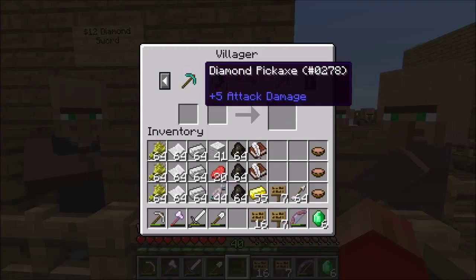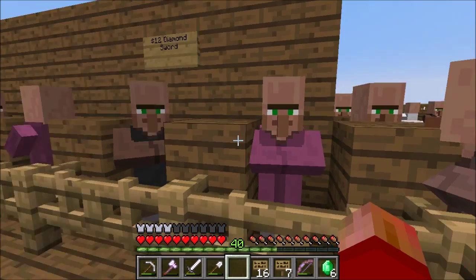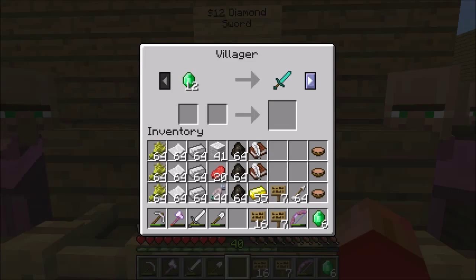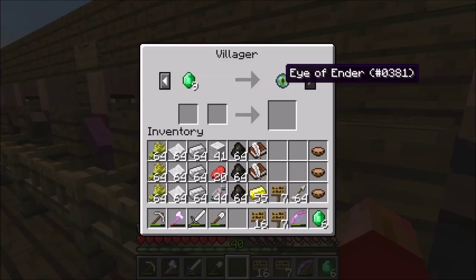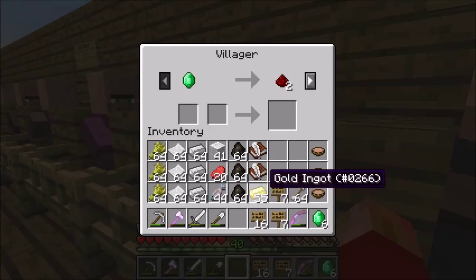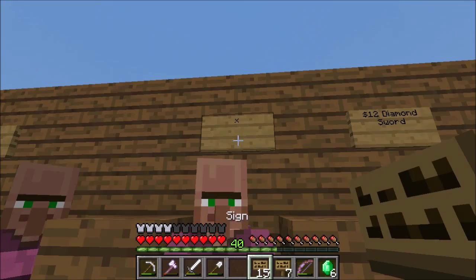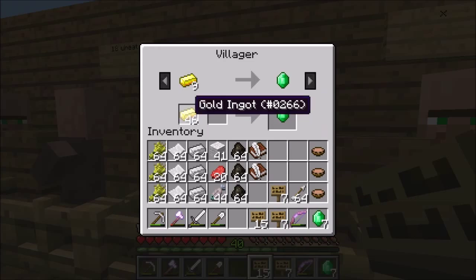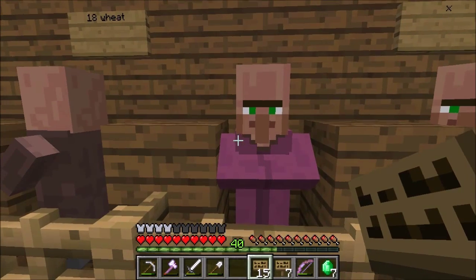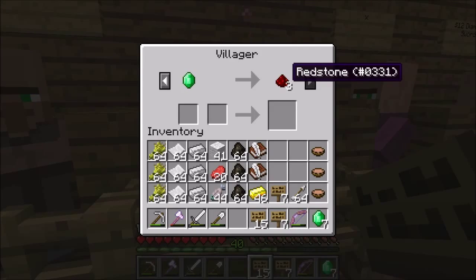Efficiency 1 diamond pick. That is not great. So, selling a diamond sword. Redstone. That's not a good trade, and I don't really need Eyes of Ender here, so I'm going to mark this guy for removal. And if we have time in this episode, I will show you how we're going to get rid of the ones that are not good trades. We'll see what this guy's got. 3 redstone, that's not bad.